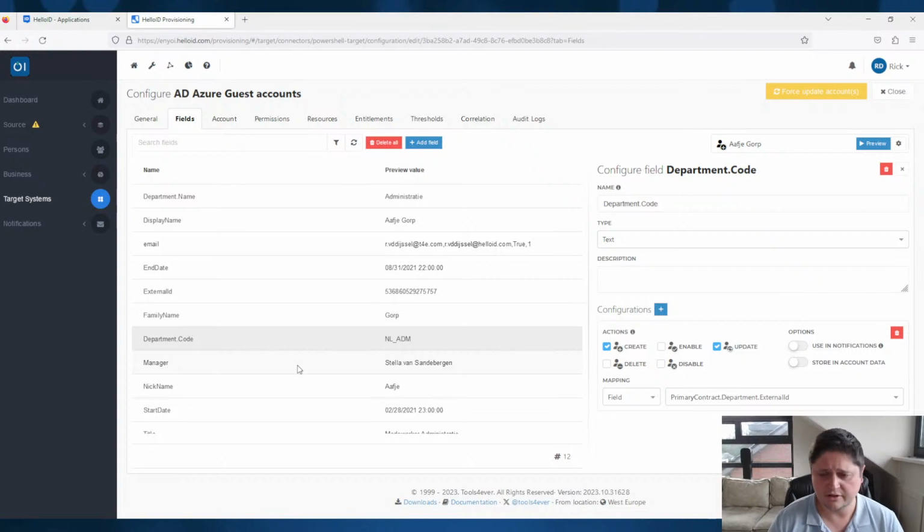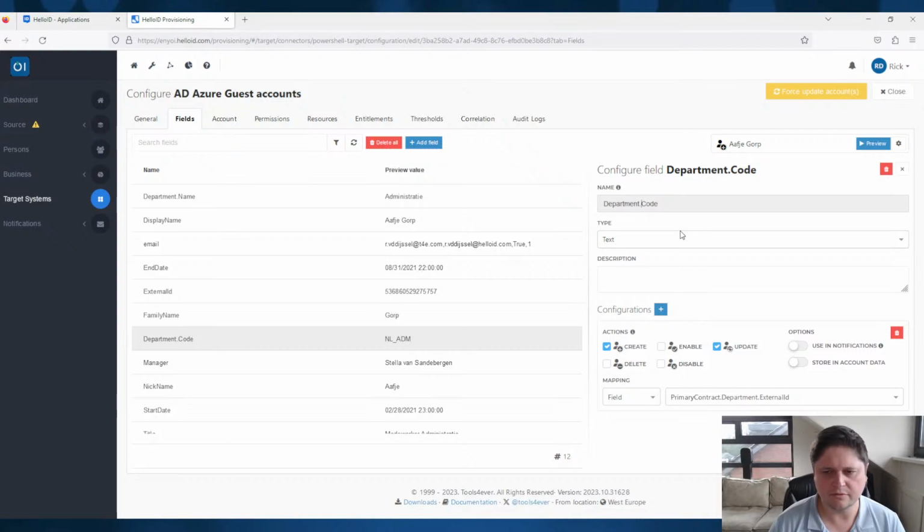And like it says, it's useful when the target system expects an object, which is a lot easier to code in PowerShell, and also it's more clear because you can see the same names in the mapping as in the code or any API documentation or something like that. There are some limitations. The first one is you can only create an object one level deep. So you cannot say I want a department and I want to say department1.code. That's not allowed. It's only allowed to have one level deep.